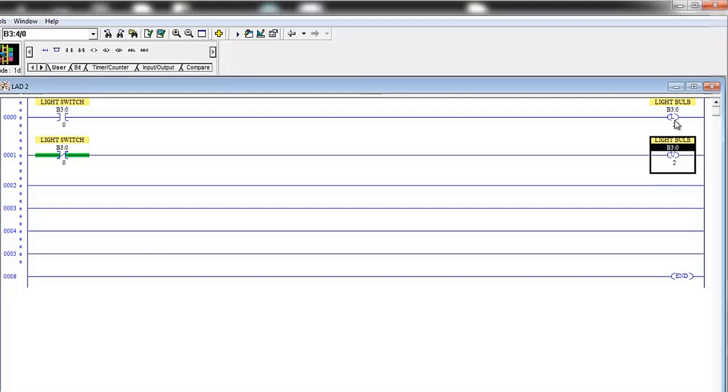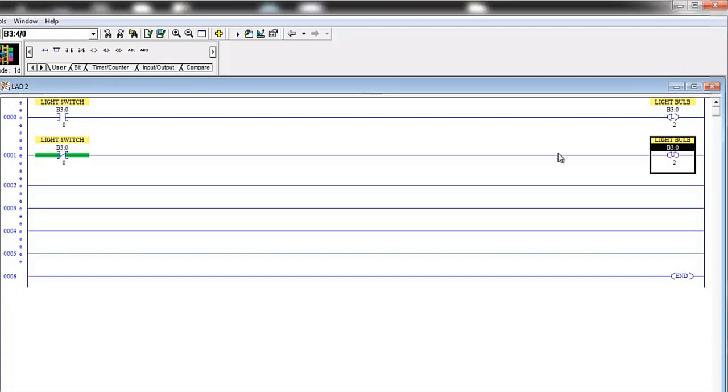Now, using this instruction in and of itself is not evil. Latching and unlatching is perfectly appropriate programming, and you see latch and unlatch commands in most programming systems. The problem that you see is a lot of abuse of latching and unlatching. Now we're going to get into a little bit of programming best practice.